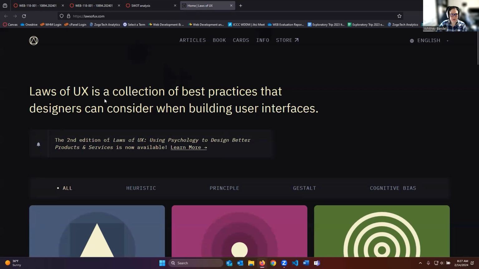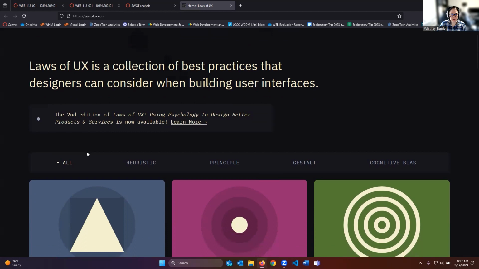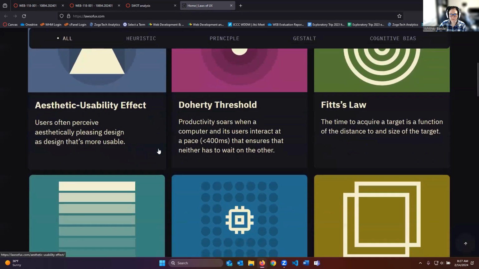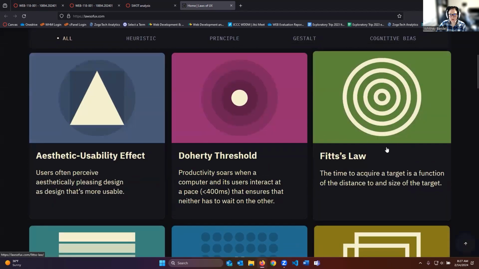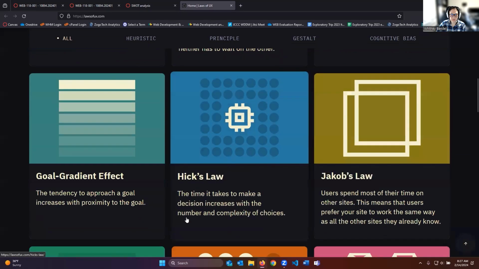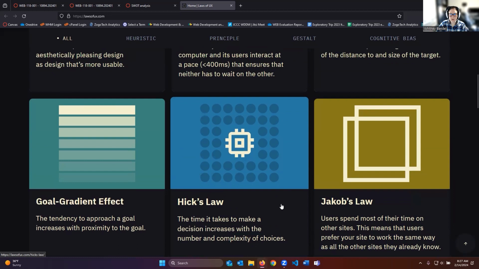And this is actually nice because there's a couple of different things written here. So like you can see Fitts' law. If you want to look at some of these other ones, we have the time it takes to make a decision increases with the number and complexity of choices. This kind of goes back to what I was talking about with having a navigation where if you have more than like 7 things, it starts to be difficult for you to compare what those things are and decide which thing you're going to look at.